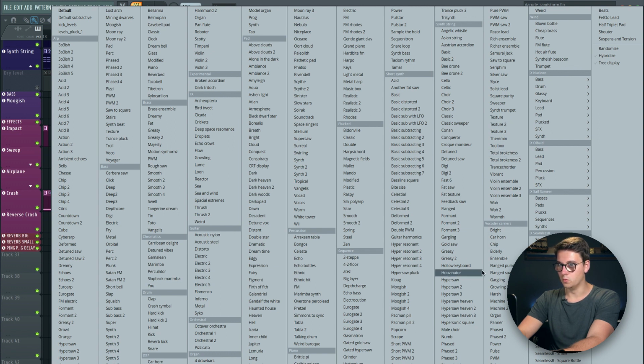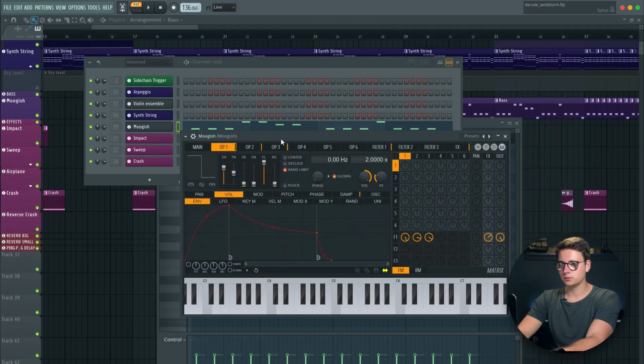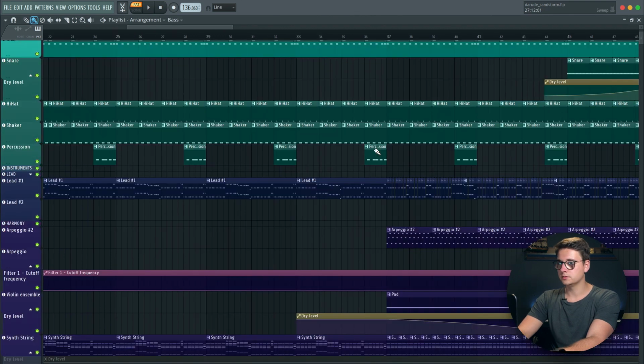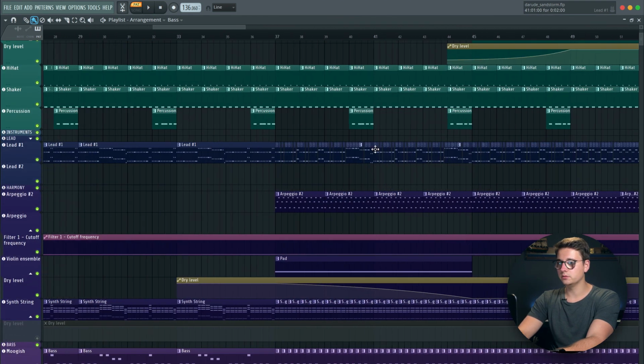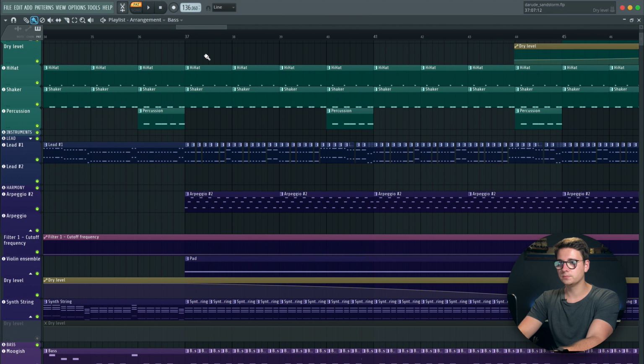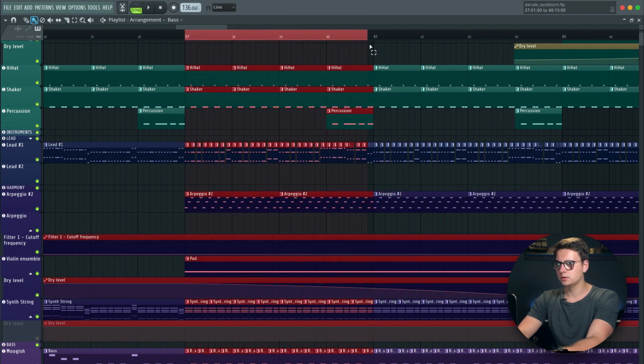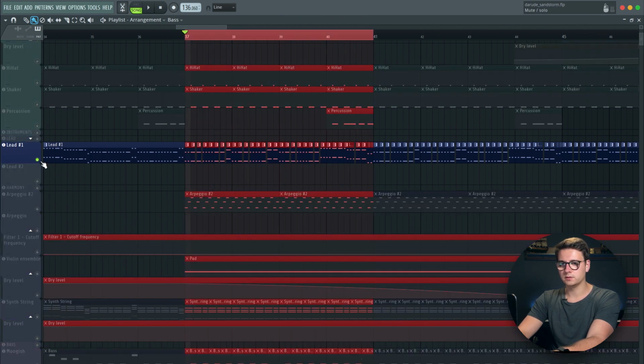Yeah, Moogish. There we go. It's a square, square, square, so it's basically just a square. So in the second half the melody changes up, so it sounds like this.